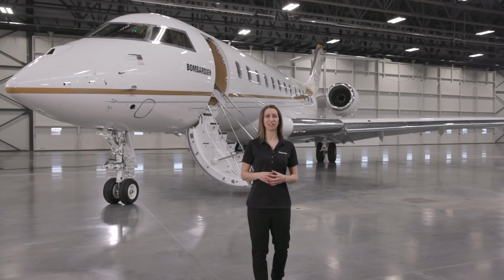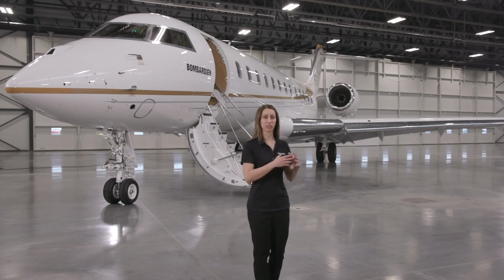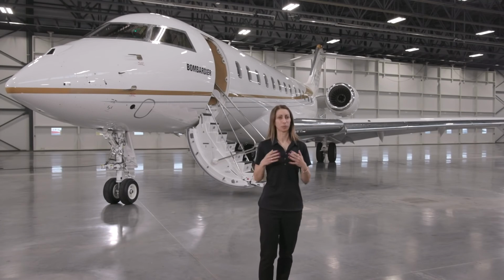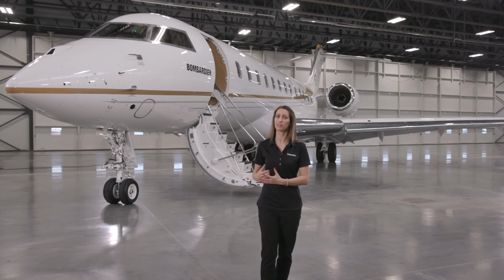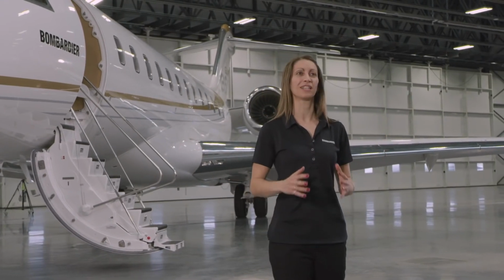The Global 6500 aircraft is the latest addition to the successful and reliable Global aircraft family. With its redesigned wing and new purpose-built engines, it delivers superior performance from challenging airfields, all while providing a smooth ride. With features leveraged from our flagship Global 7500 aircraft, the spacious cabin redefines comfort and style.